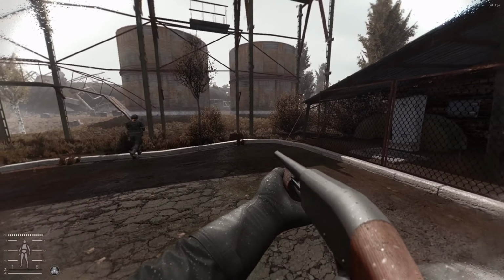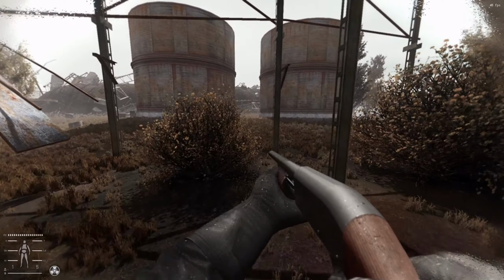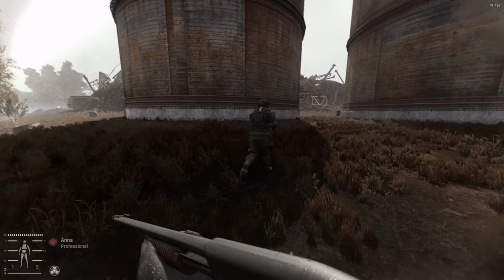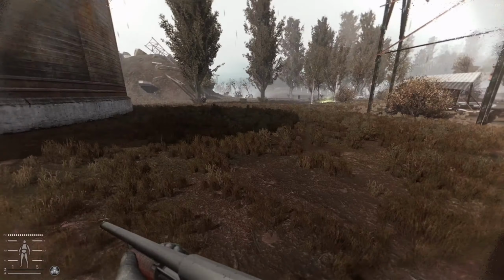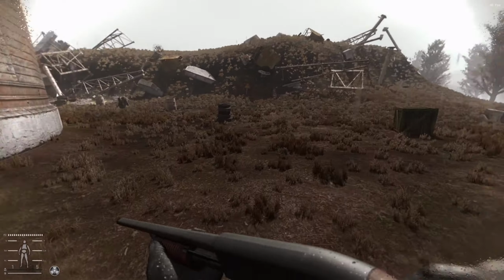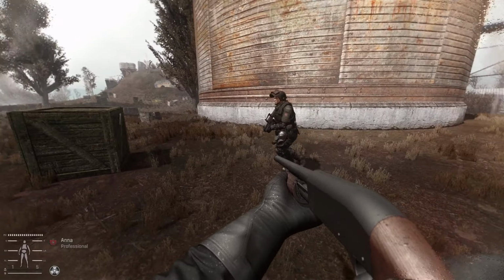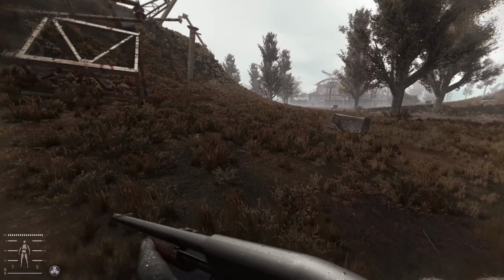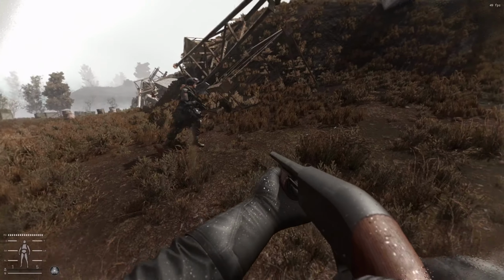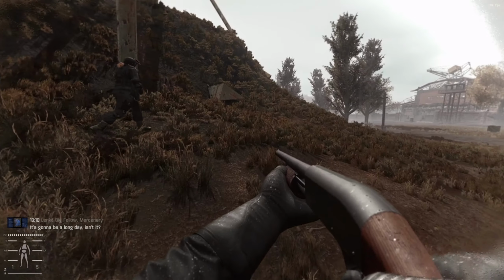I can't follow you completely because you seem to be God as you just waltz your way through an anomaly. Let's go. You got a good weapon on you. Last time you had a Saiga on you. So I think it was a Saiga. Could have been anything else.